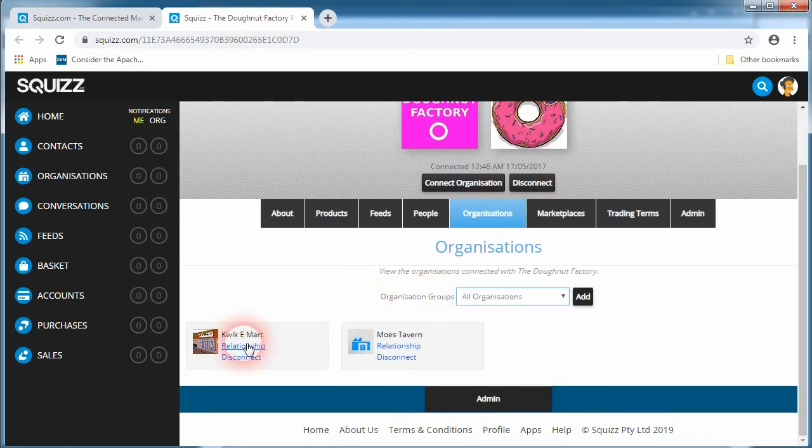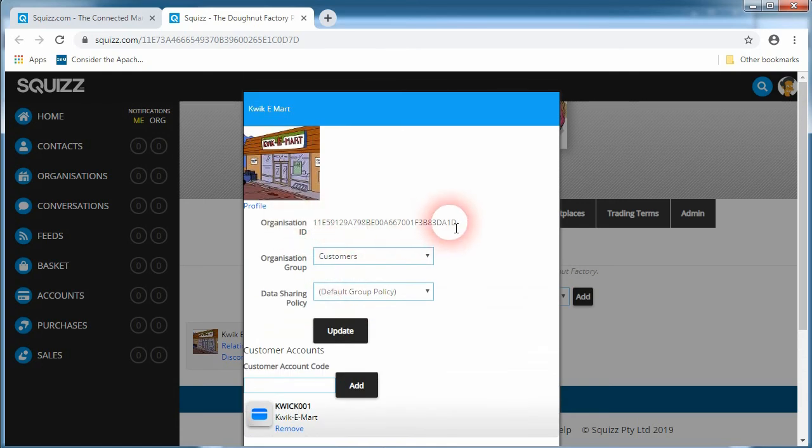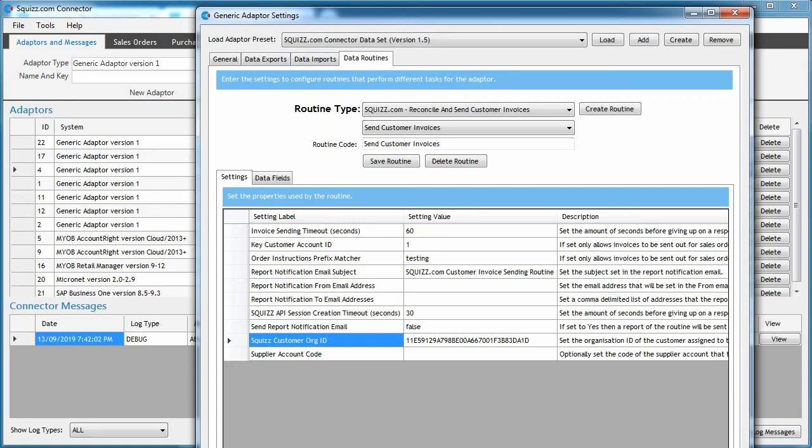So Quickie Mart is the customer, and they would have assigned their customer account to the Quickie Mart organization, as we can see here. And we can see the identifier of the Quickie Mart here. This is where I'm getting that identifier from, and so we need to plug that into here, so that way any invoice sent is going to be sent specifically to this organization.